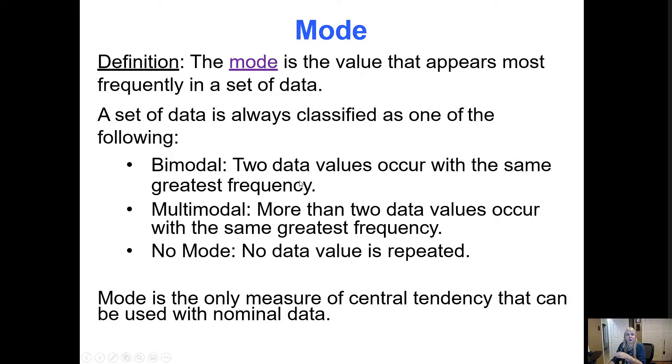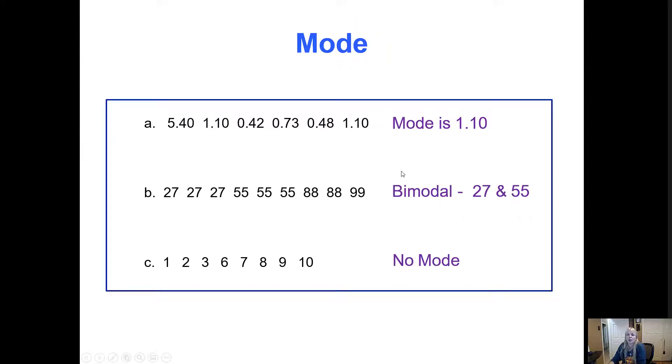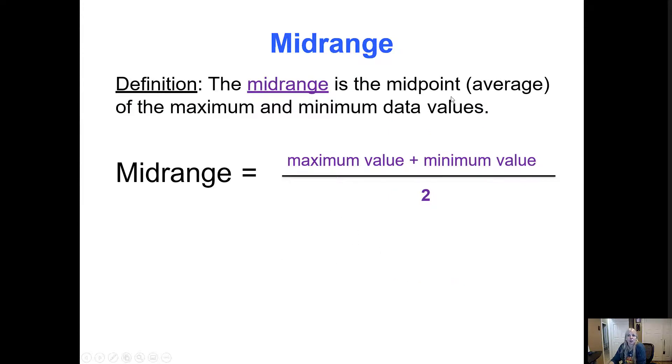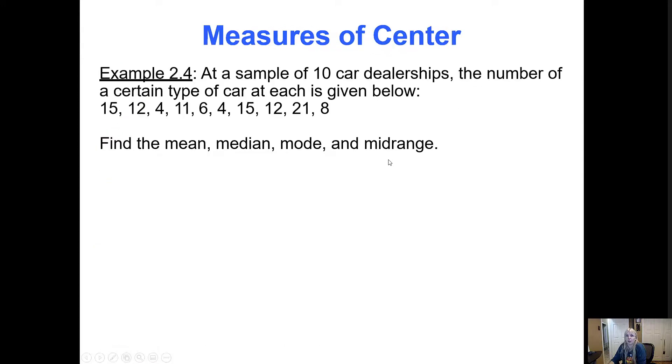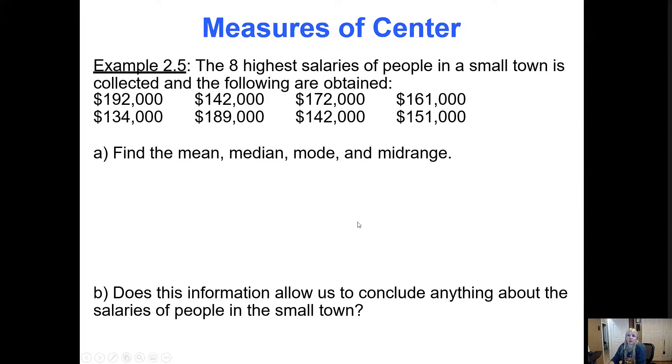The mode, the value that shows up the most - maybe we're looking at which movie people went to the most last summer, something like that. So that's all the mode is. You can have more than one mode. You cannot have a mode, meaning nothing was repeated. The mid-range, the midpoint, so you take the max plus the minimum divided by two. Definitely probably not something huge that, in fact, I don't normally see it reported very often. Usually you see the mean and the median reported.